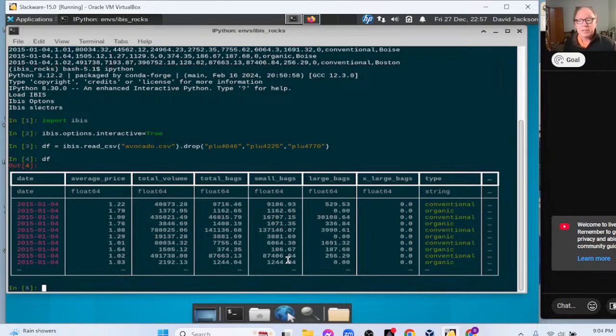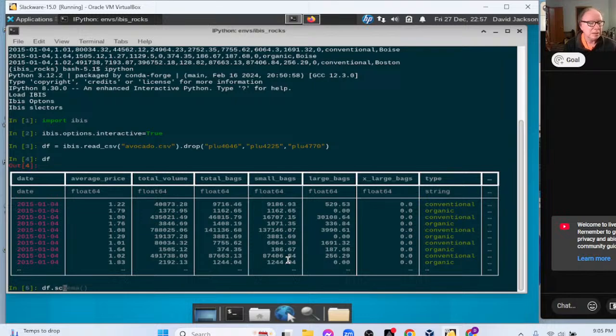As you notice we have this nice colored thing here. We got date, the sales, we got average price. We got total volume, I don't know what total volume actually is. Total volume may be the total number of avocados actually sold. Large bags, let's see if we can do something else here.